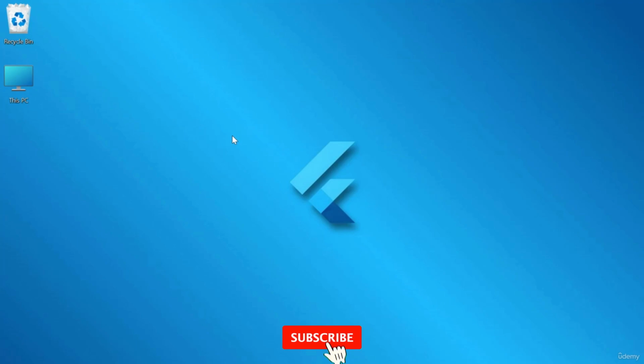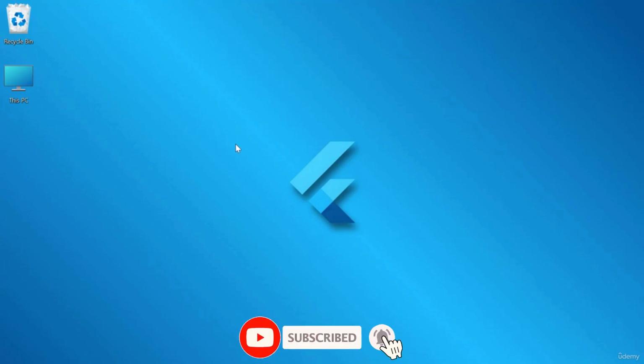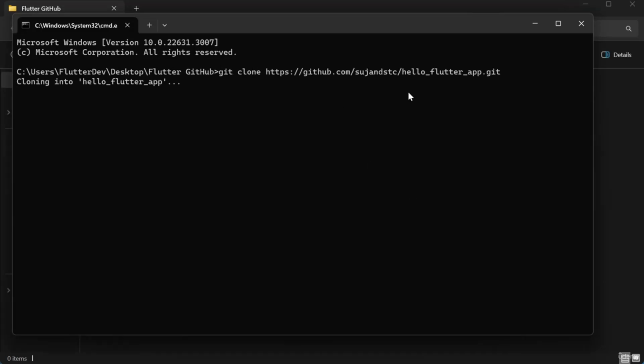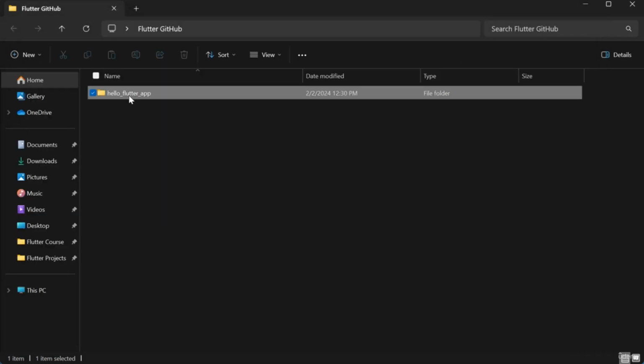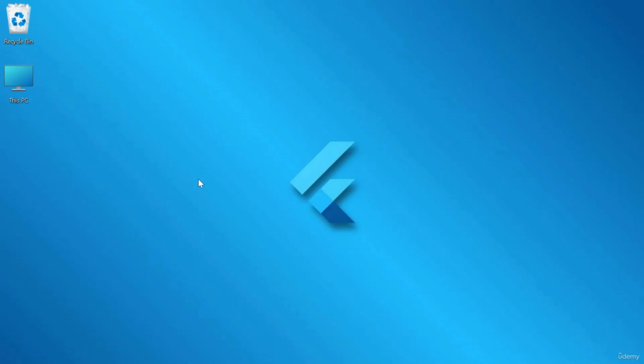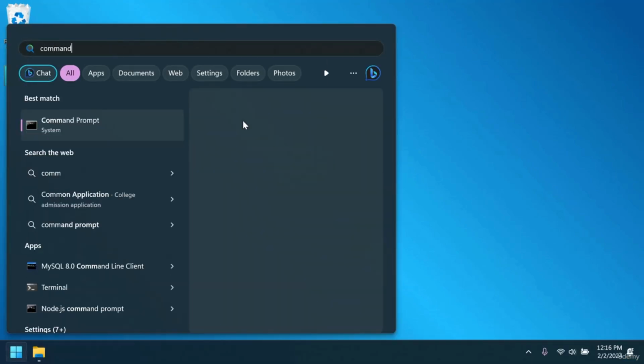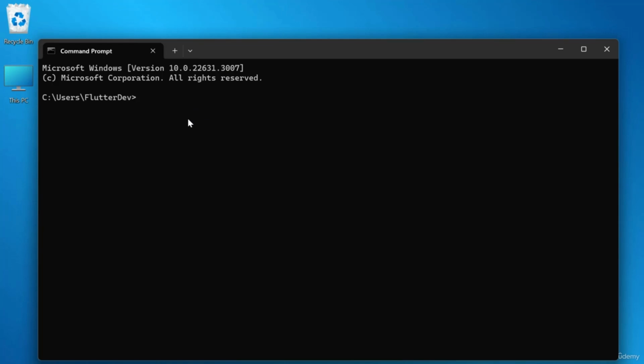Now that VS Code and Flutter have been installed into our system, we must make sure that Git is installed and working fine in our device. We'll be using Git for cloning GitHub projects, so it is mandatory to have Git functional in our system. To check if Git is installed and working fine, you can open up your terminal on Mac through Launchpad, or if you are on Windows, you can search for command prompt. Once the command prompt or terminal is open, type git -v to get the version of Git installed on your system. If you are getting this message, then Git has been installed on your system and is functional.